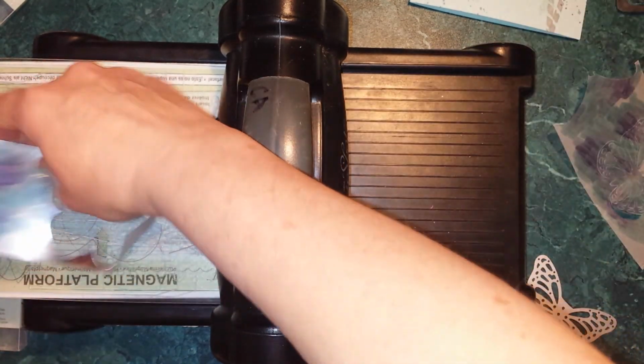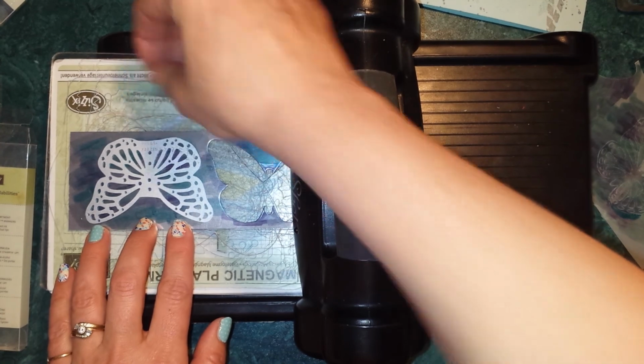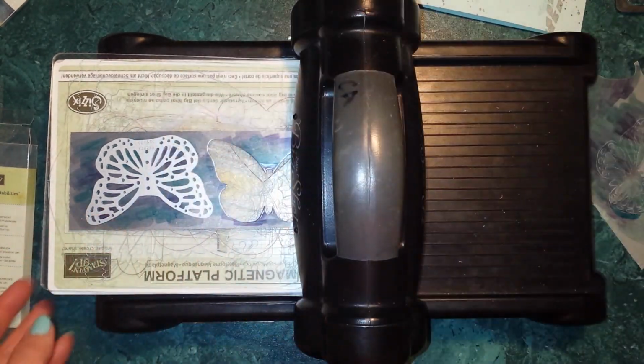Now when we go to do this one here, I'm just going to place it upside down so I can fit it on there better.